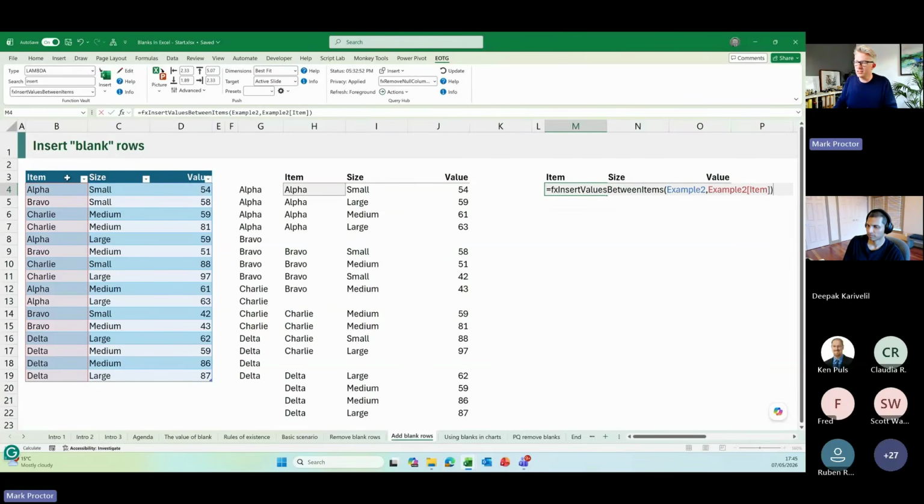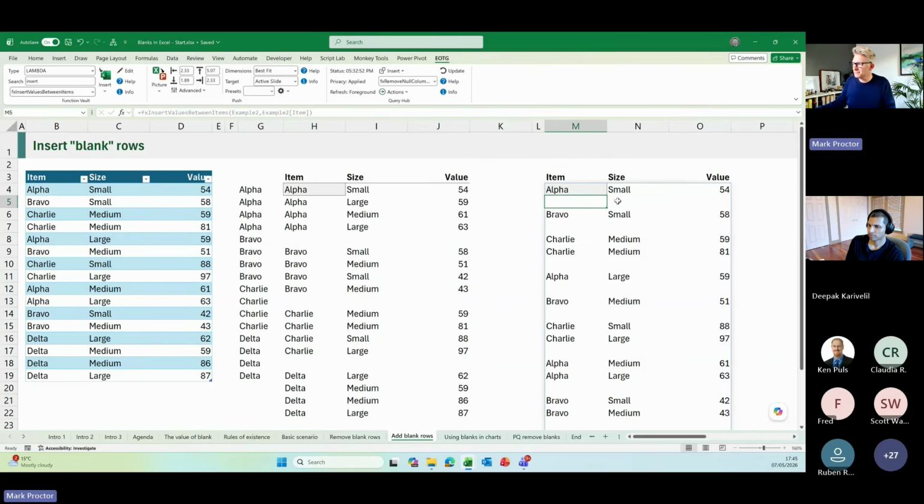This initially won't work because my values aren't in order. So it's inserted blanks between every single item. So Alpha, Bravo, Charlie. And then when they're grouped together, it returns those two. But you can just use our SORT. So let's use the SORT on our table, column 1. And we want our sort by to be on column 2. This isn't the way I did it in my example. I knew that wouldn't work.